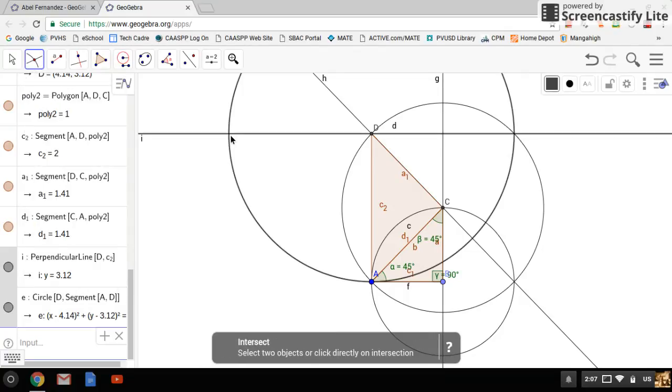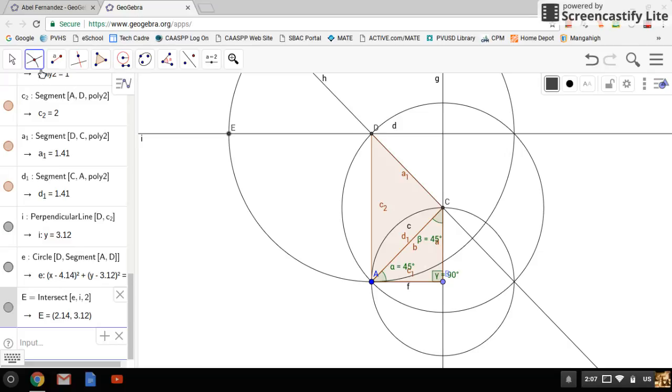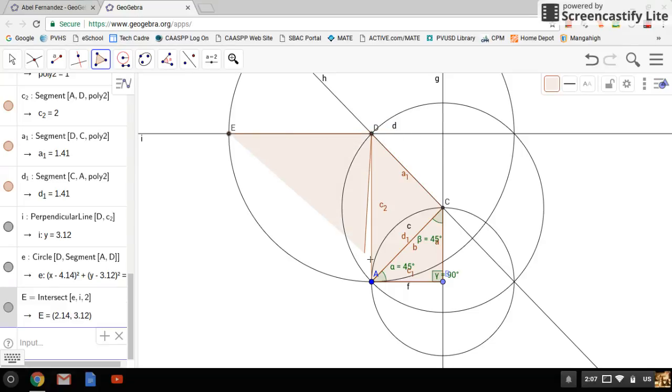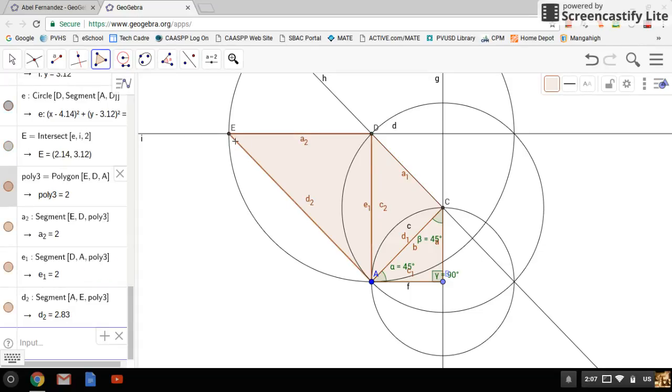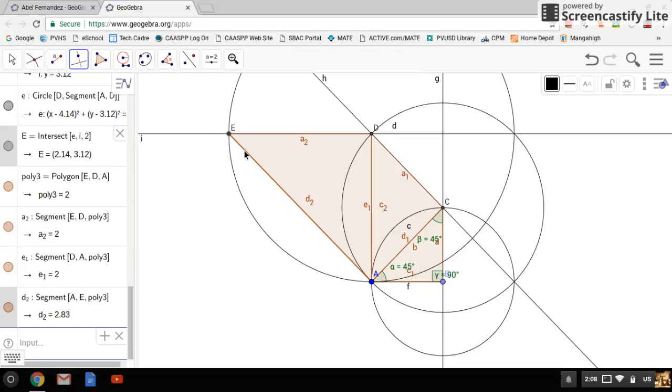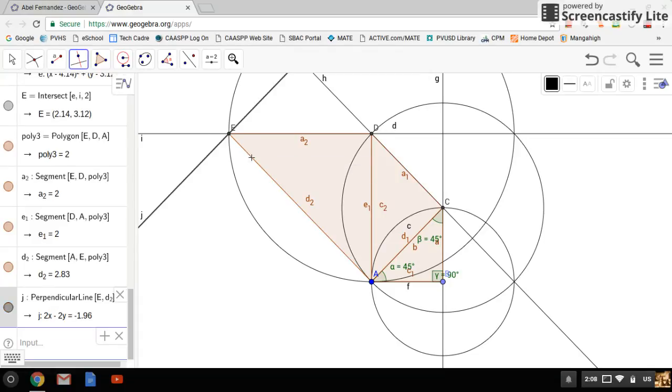And I am going to continue this without speaking so we can go a little faster. There's our third perpendicular line, passing through point E and perpendicular to the hypotenuse.